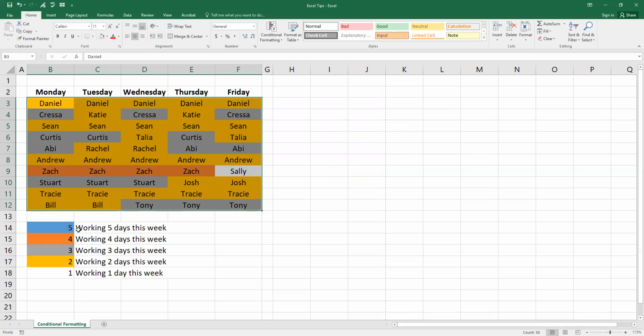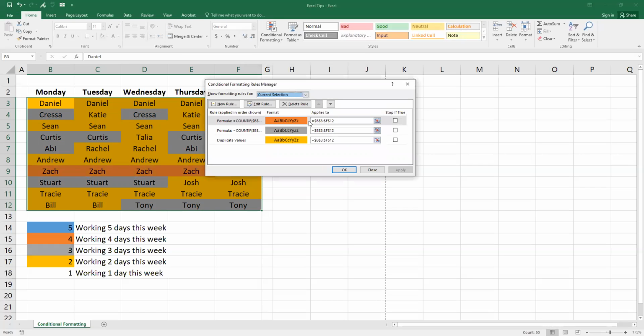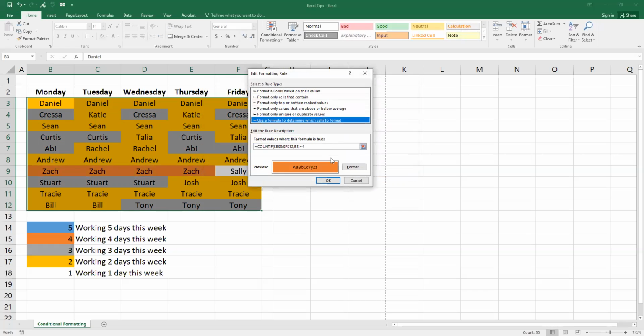Okay, in our last one, we're going to go back. Actually, I'm going to do something really quick. We can go into these manage rules to see all the rules for conditional formatting that are set up here. I'm going to edit this last rule. I'm not really going to edit it, but I'm just pulling it up so that I can copy this. Okay, so I have just copied this data. Just hit OK.